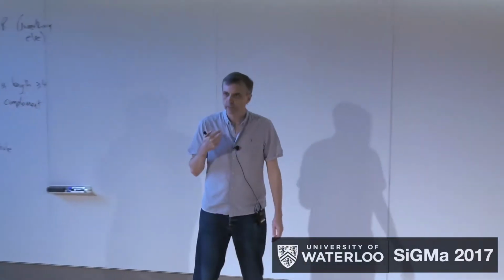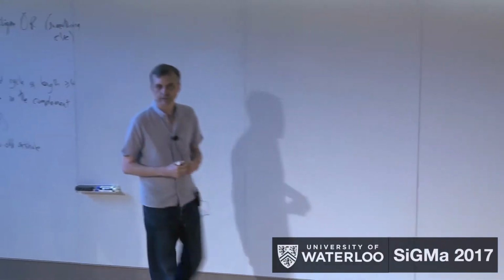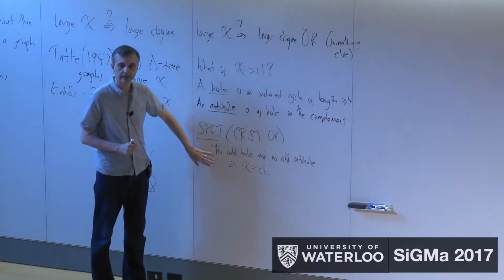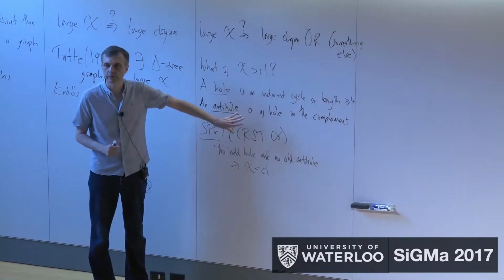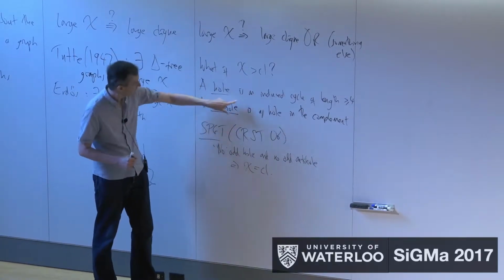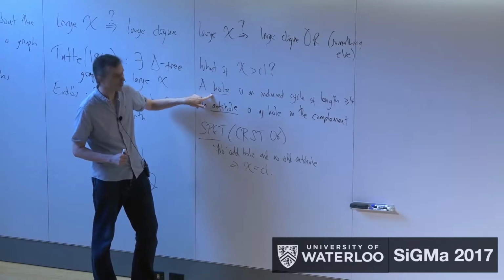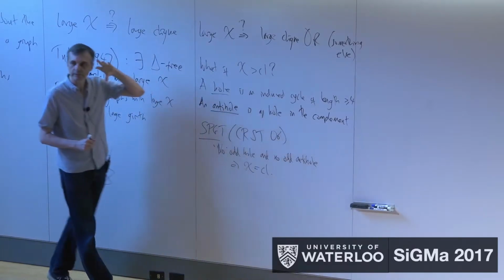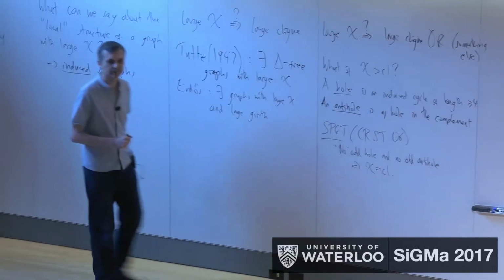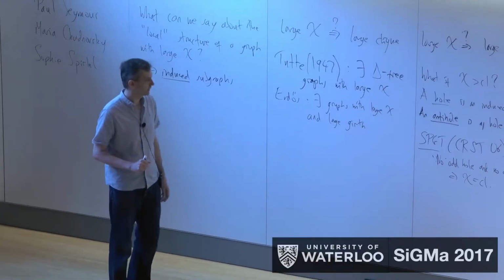But what if chromatic number is much bigger than clique number? This says as soon as chromatic number goes above clique number, then you get something from a certain family of things. And by the way, this is a minimal family. You can check that for odd holes, clique number is 2, chromatic number is 3, and there's a similar statement for odd antiholes.